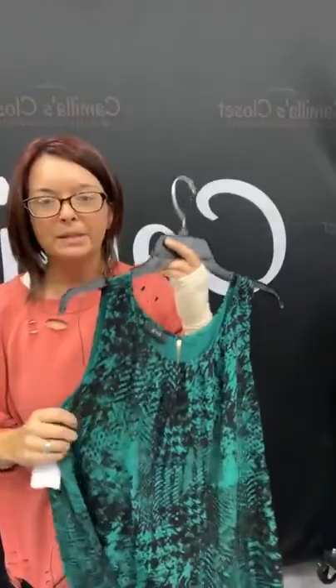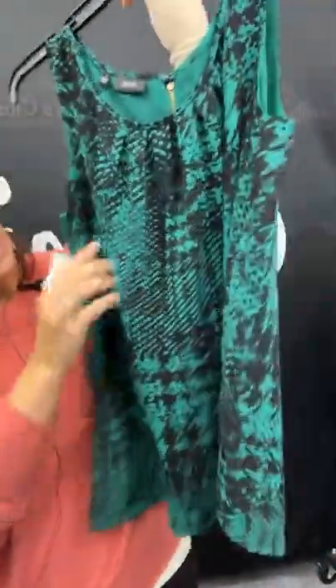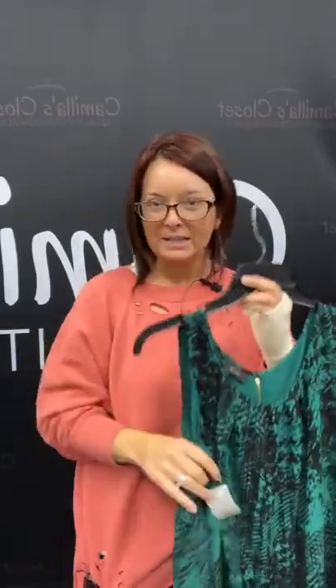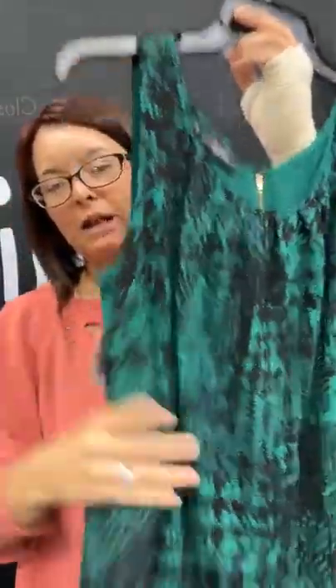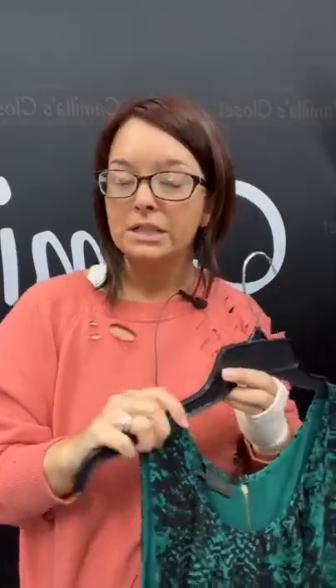I have another top here — this is going to have almost like a snakeskin, kind of a houndstooth pattern going on. This is going to be by Apartment Nine, size large, so we're still in that large size. This is originally $11.95 — you can get it through the live by typing sold space 67. You can get it for $8.96. Really great prices — we price things at 25% off unless it's been marked clearance. You can see on the back, it does have a little bit of a gold zipper detail.